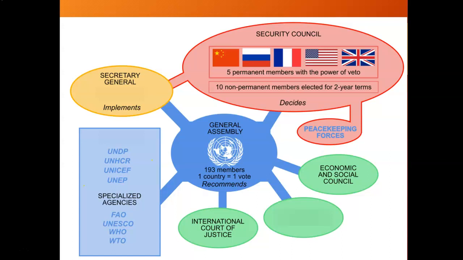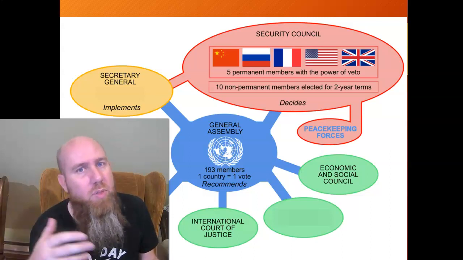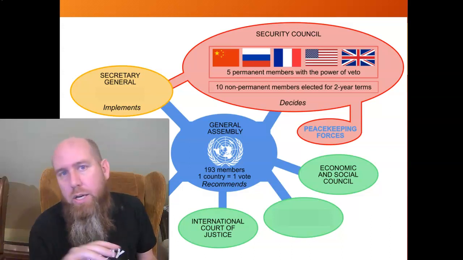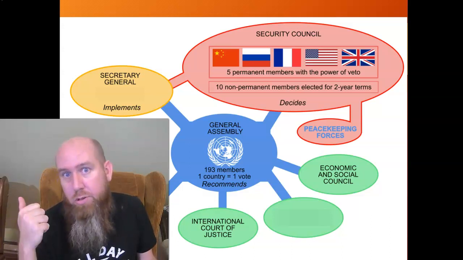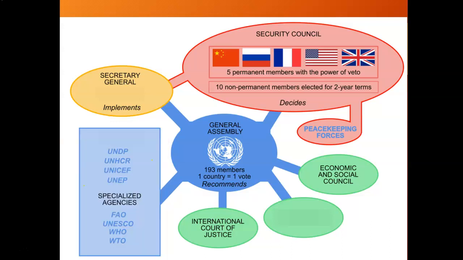And the Secretary General is actually selected by the Security Council. The one thing that those 5 countries agreed to at the very beginning is that they would never hold the Secretary General position. So the Secretary General can never be British, American, French, Chinese, or Russian. But that Security Council does get to nominate who the Secretary General is going to be, and then the Secretary General is approved or not approved by the General Assembly. Secretary Generals serve 5-year terms, and most of them serve a total of 2 terms.